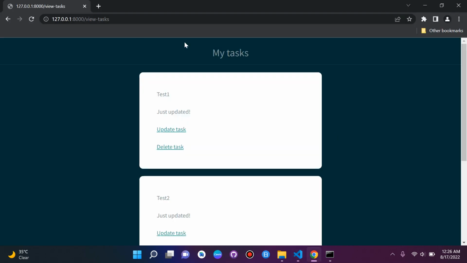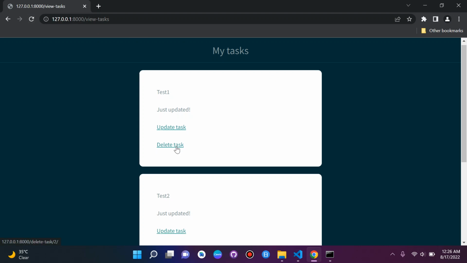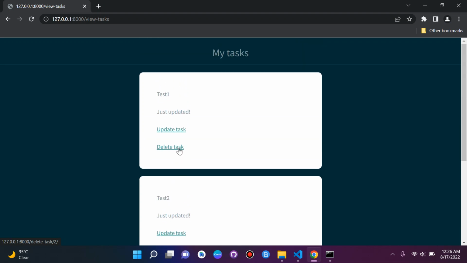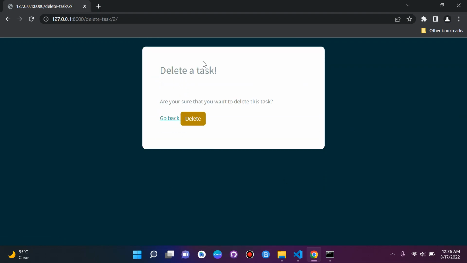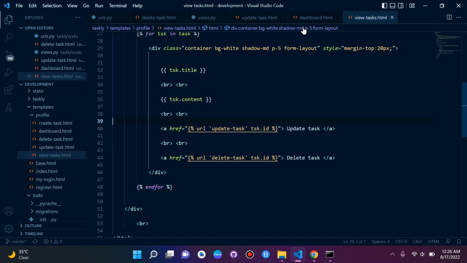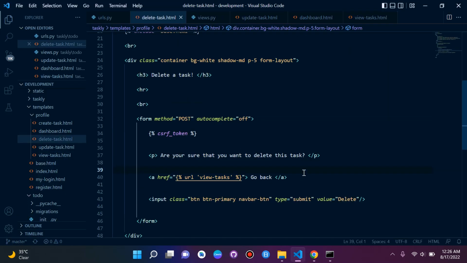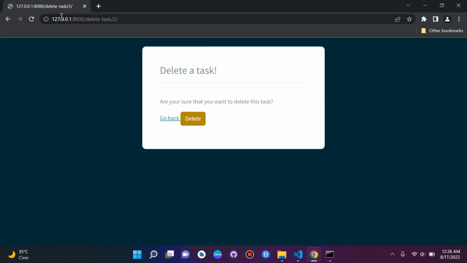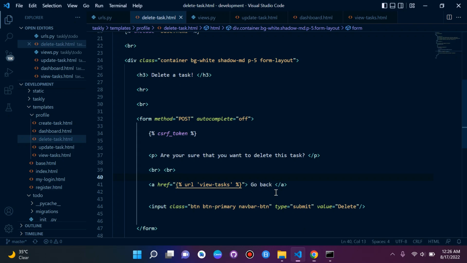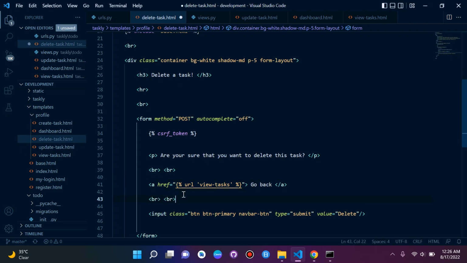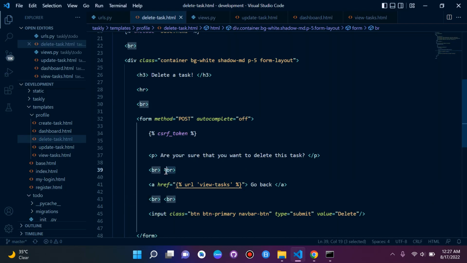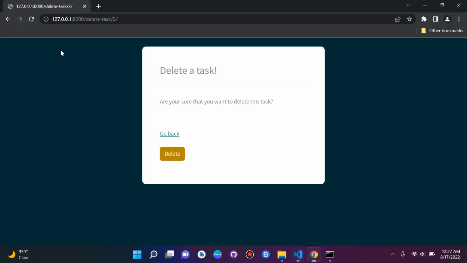Let's go back, refresh, and check if there are any errors. Looks good. Now we can see in the tooltip on the left that it's rendering the URL for us. It's dynamic, so let's delete this task. Okay, we're on this page here, and this doesn't look good. Let's fix this first. I just want to put two breakpoints here and refresh. Oh, there we go. Actually, why is there now a big gap there? Sorry, just small details here.